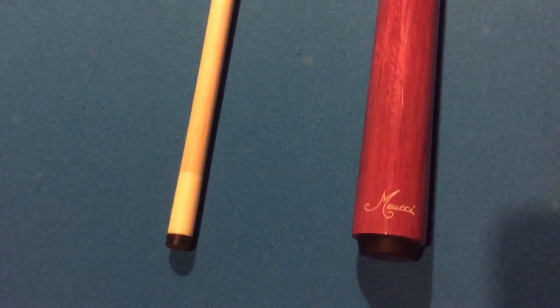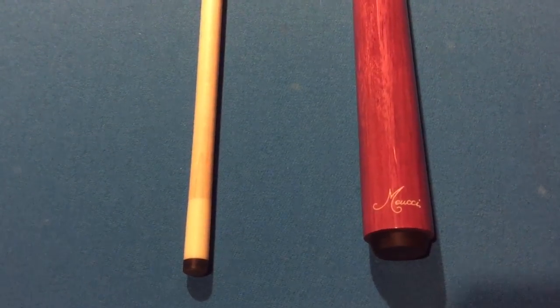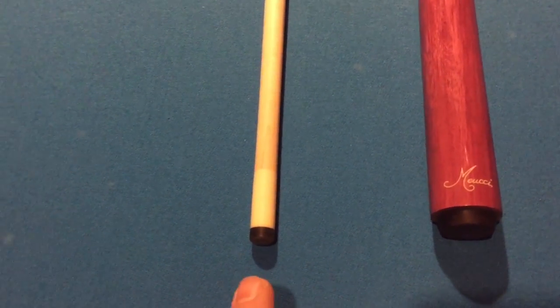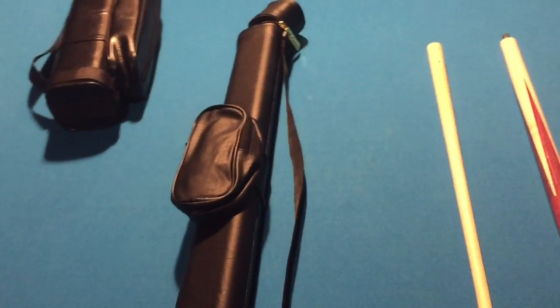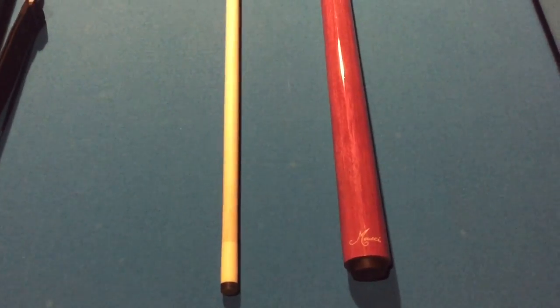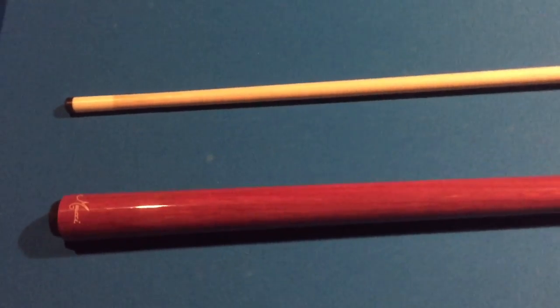You have a lot of options when ordering from Budget Billiards. This one, I got the 12mm shaft. That's the Ultra Skin, the super soft tip. And it came with a free case here, too. Put it together and hit with it a little bit. It's got that classic Meucci feel.